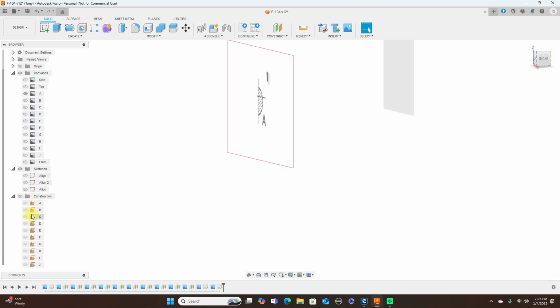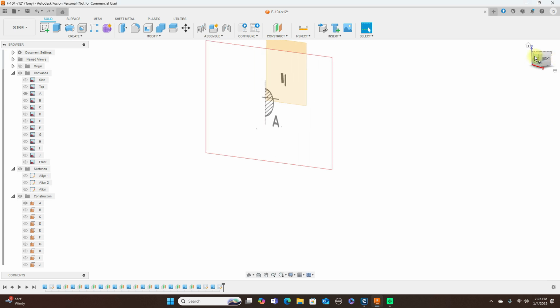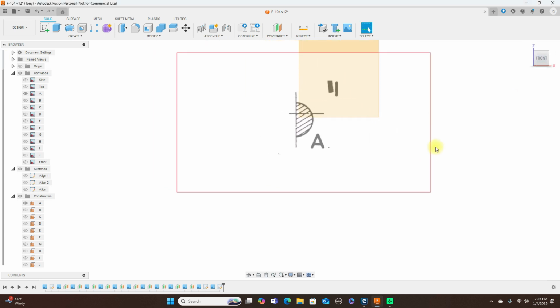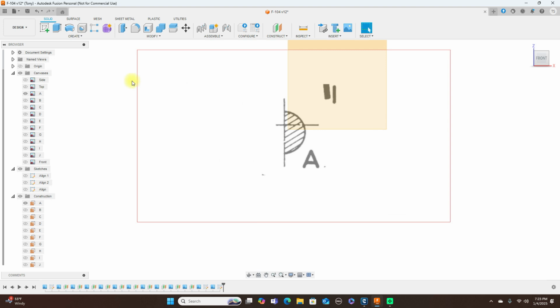In the construction here, I'll turn all these off because I only need A on, since that's the only one we're going to be sketching on. Then turn on the origin, and you can see A's center lines right up with the center here. So I want to create a sketch on that plane.